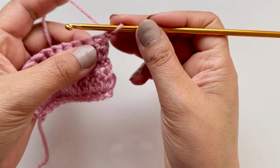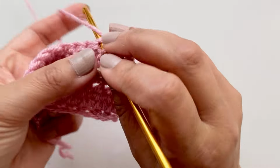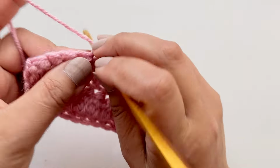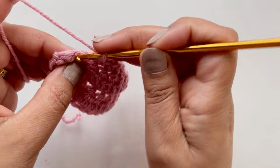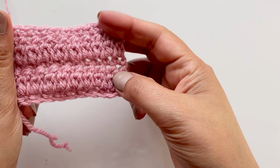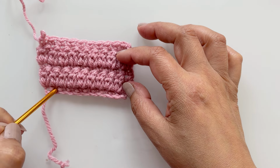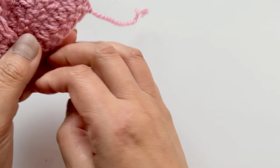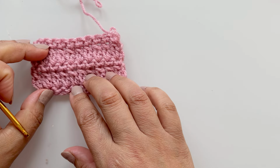So back to row 1 in this case, and do your single crochets, 1 in each one. Both loops. And that's what you'll get. Single crochet, then beginning of every double crochet cluster stitch. Let's flip it around this way, because it gives you this lovely straight edge, and that's what you want.